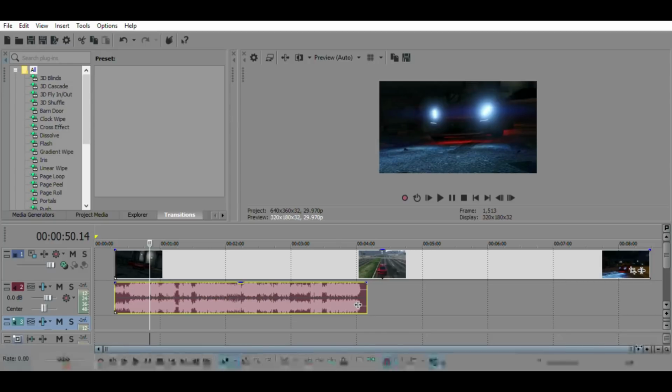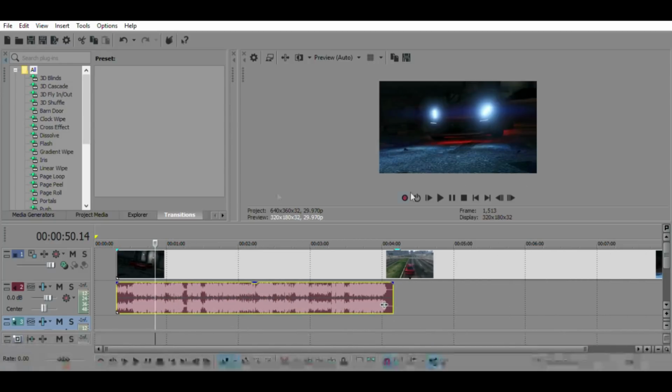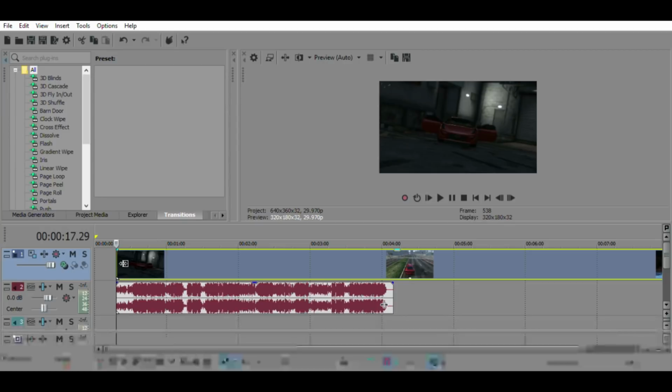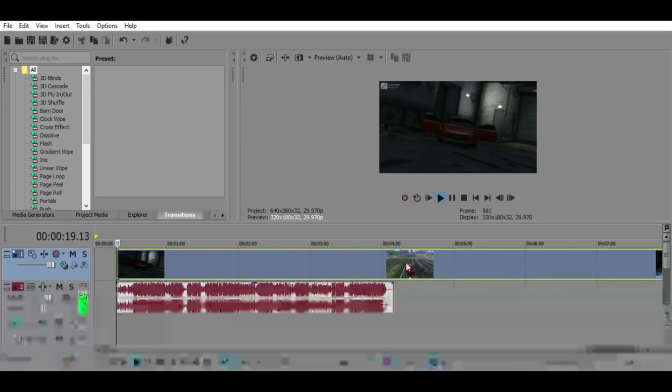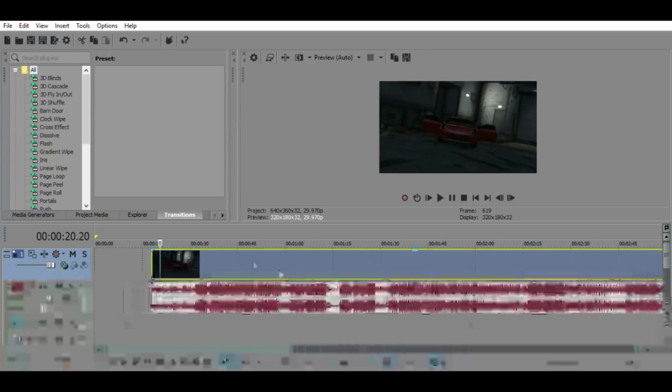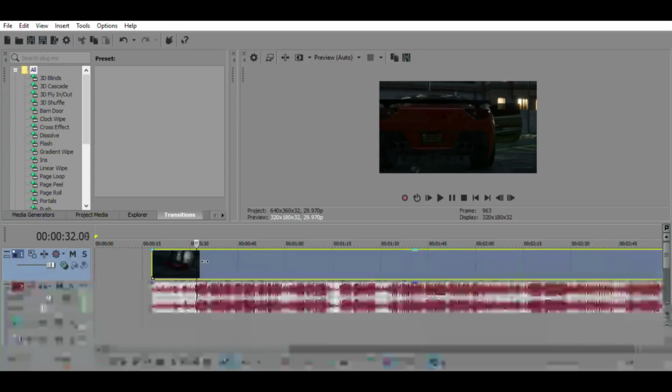At nighttime it is a little bit dark, so once this renders it's going to be darker. Right now we just need to match the music up to what's going on.